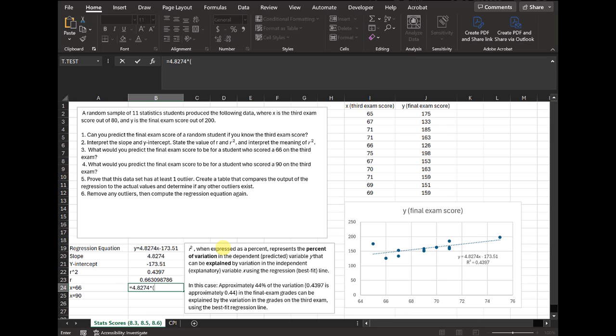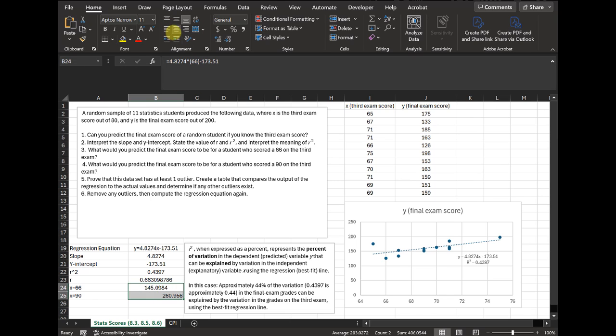So that's 4.8274, and now I'm going to plug in for x. I'm going to plug in this 66 and then minus 173.51. So there is me plugging x equals 66 into this equation, and let's compare that to 4.8274 times 90 minus 173.51.